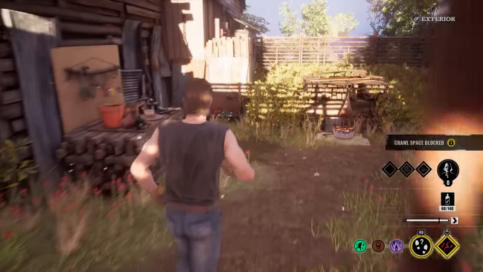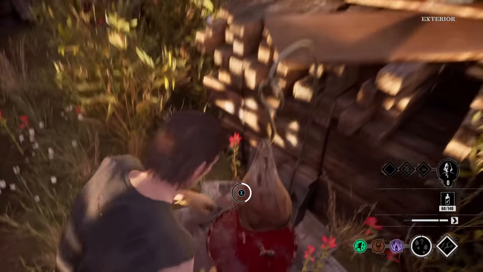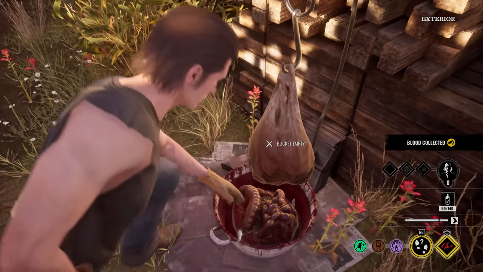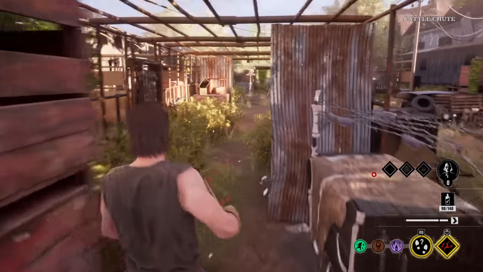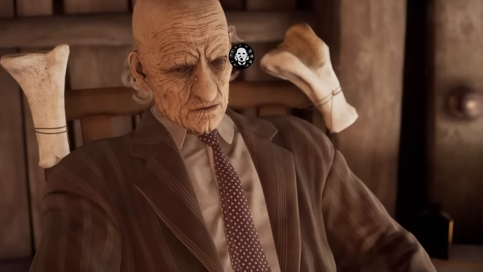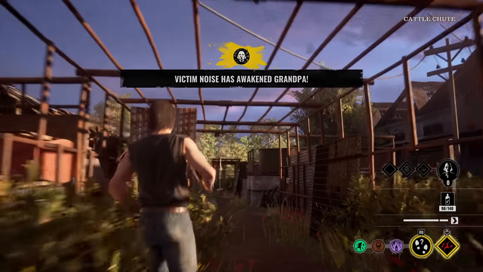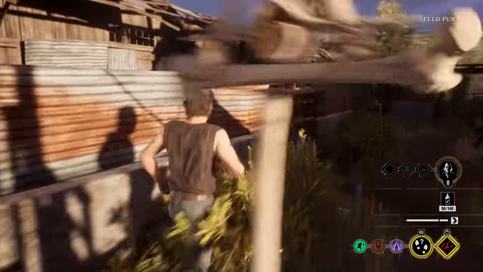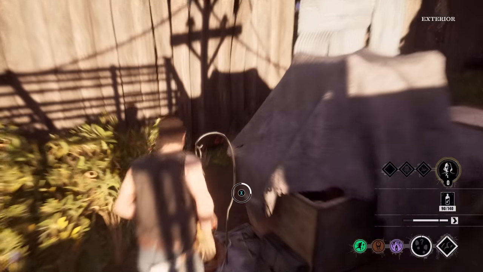All right, let's go ahead and check this one right here. Nope, that's closed. There's a fuse item up there, so we got to pay attention to that. Let's go ahead and go this way and keep on closing. We're going to keep on closing and keep on looting the blood buckets. Now it's time for action, baby. Now it's time for action. Let's go ahead and get this one real quick.